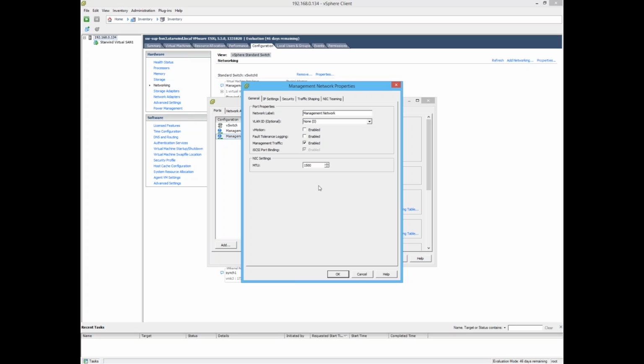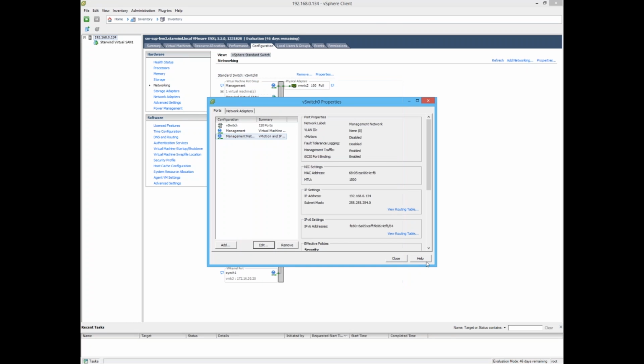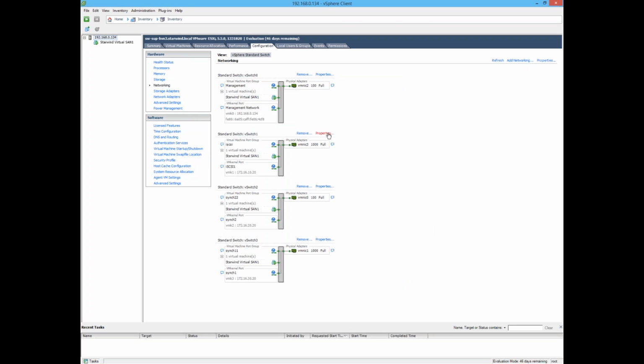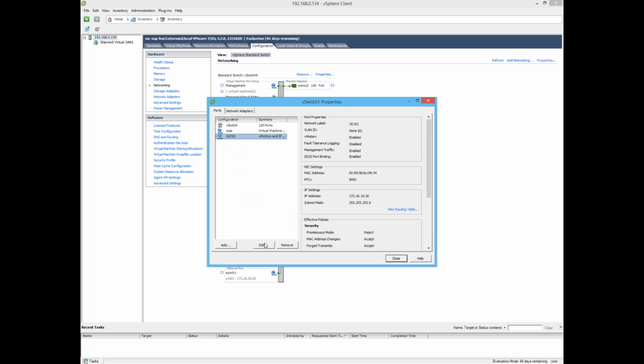And it is too small a packet size for iSCSI traffic. And to decrease the number of those packets and increase the actual throughput, over here we set it to 9,000, and I will show you that, for example, on this network.